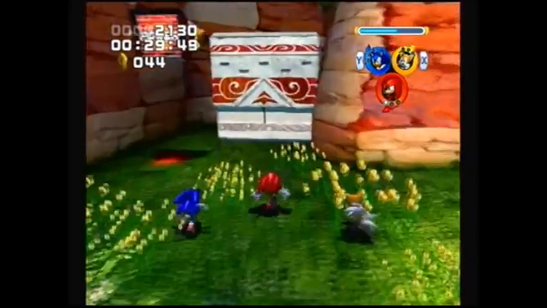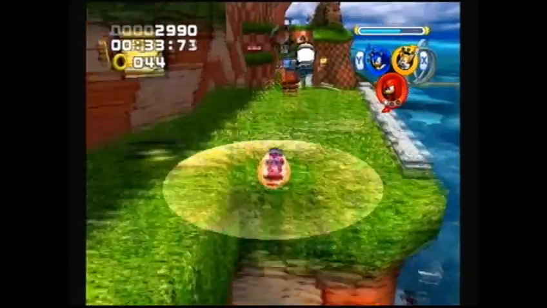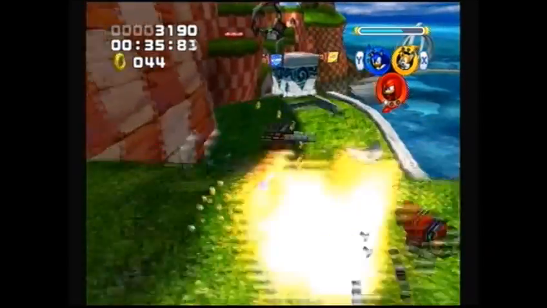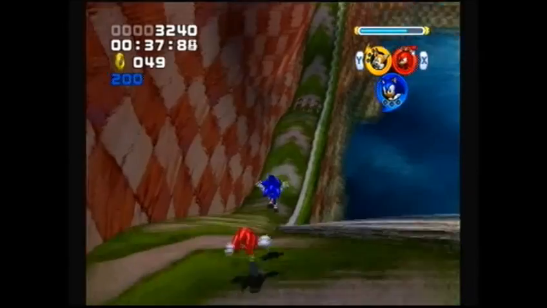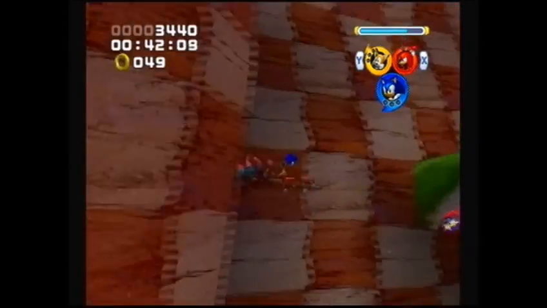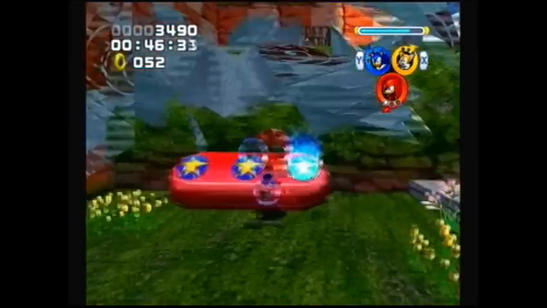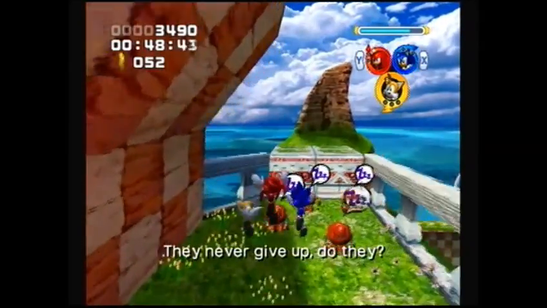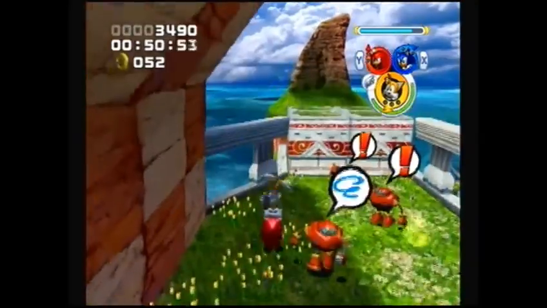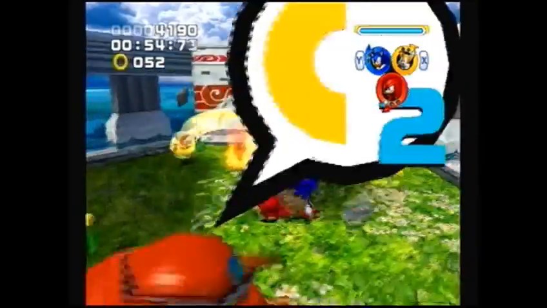Knuckles' abilities are breaking these blocks right here and destroying enemies easier than the other two characters. Sonic's abilities are just running fast and having a homing attack. And Tails is flying and disabling enemies with the Thunder Shoot, which I will show you in a minute. See that? You can just disable all these enemies and then attack them with Knuckles.